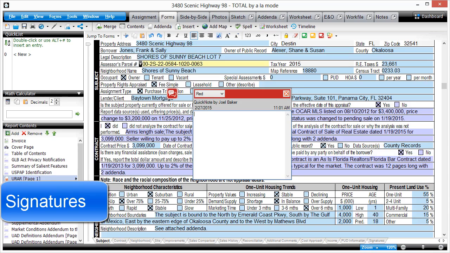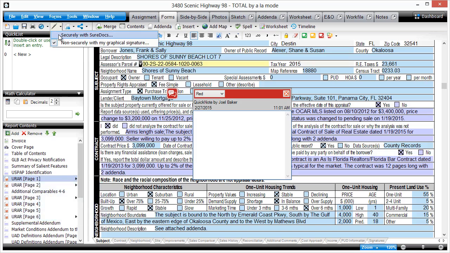As far as signing your reports, we do have two processes. Both of them are completely free. There's the standard non-secure with my graphical signature, and keep in mind to set this up, we don't actually charge for it at all. You just sign a piece of paper and scan it in. Some appraisers sign a piece of paper and take a picture of it with their camera and on their phone, their iPhone or their Android phone or tablet to get it into the software. So it's not very difficult to do, and there certainly isn't a charge for it.